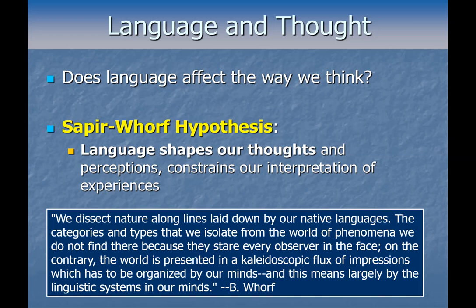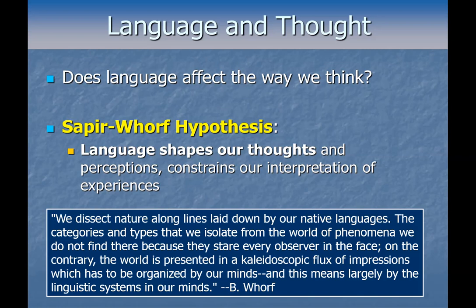So to give you a feel of what we're talking about, here's a quote from Benjamin Whorf. "We dissect nature along lines laid down by our native languages. The categories and types that we isolate from the world of phenomena, we do not find there because they stare every observer in the face. On the contrary, the world is presented in a kaleidoscopic flux of impressions which has to be organized by our minds. And this means largely by the linguistic systems in our minds."